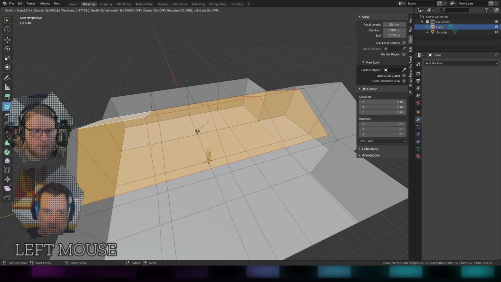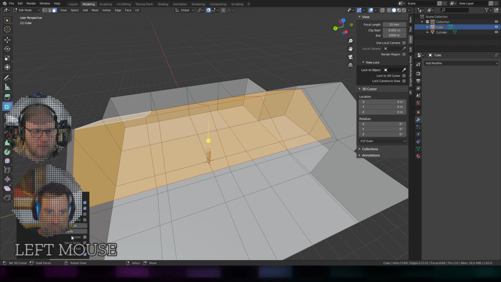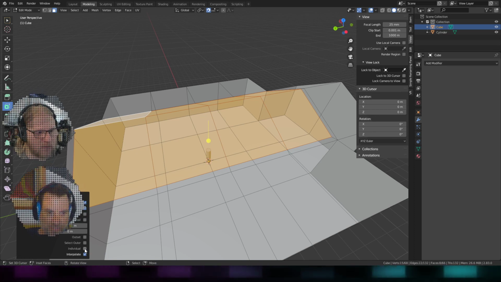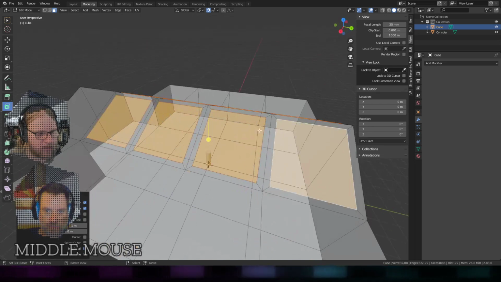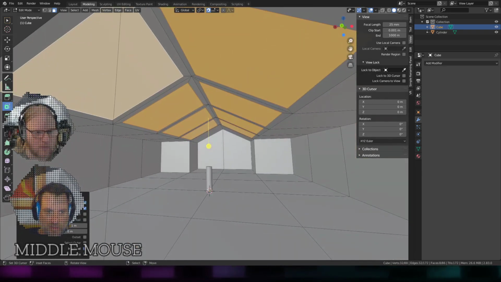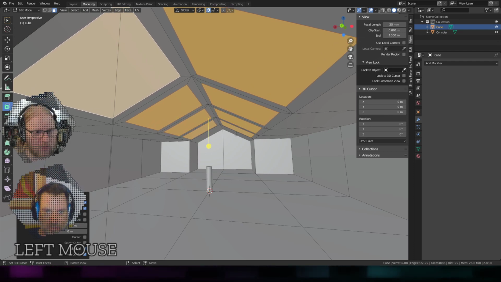So don't fret. Go a little bit, and then I'm going to give you this little menu you can open up. And I don't want them all together. I want them done individual. So click that. Now I've got little individual panels like that. I can adjust how big I want these skylights to be. Pretty cool.